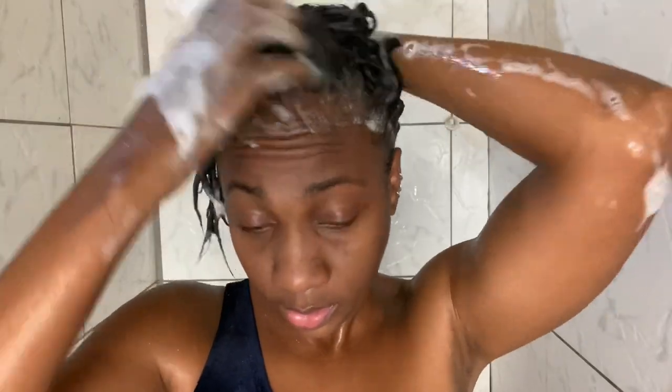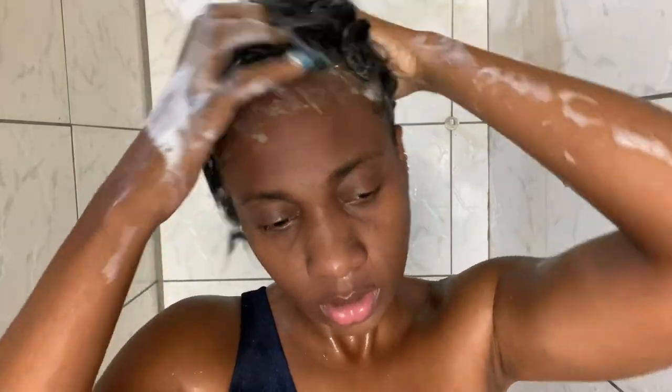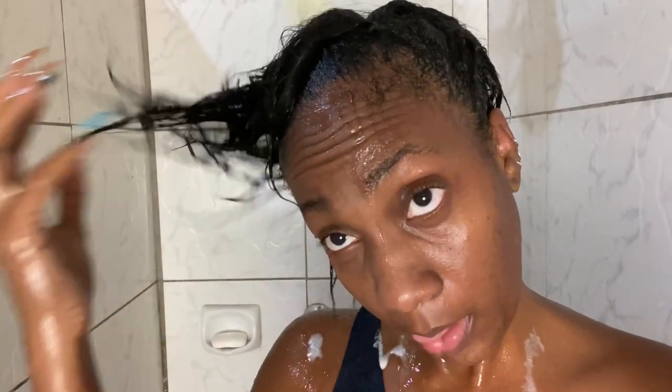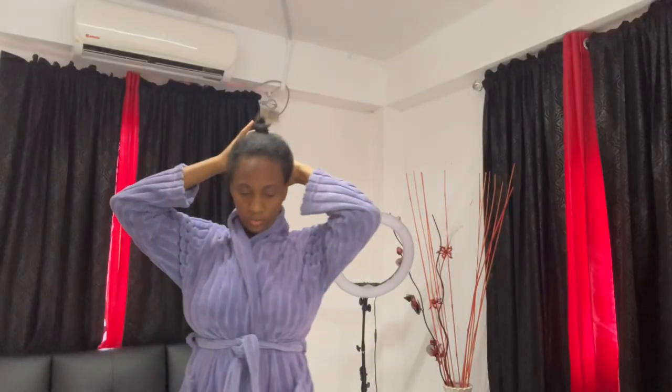I also noticed on some days after using it, I did experience a little dryness, so I had to really moisturize my hair. But what would be a plus for me with this is actually using the entire line, like the shampoo, the conditioner, probably a leave-in conditioner, and treatment after, and then I think that I would be able to get a full 1000% feel around the product. It did wash my hair clean, like I had no dirt after, and as I said, I did get thickness.